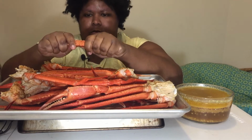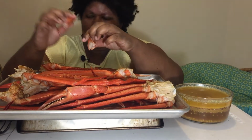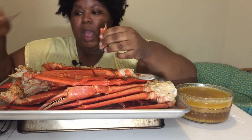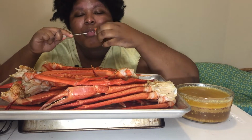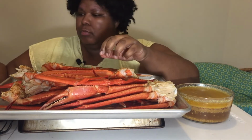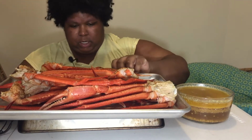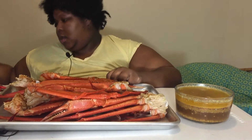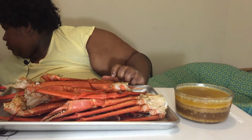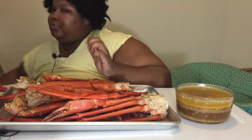So, oh. You know what I like about these? They're not too soft. Okay, there is something here. I'm using every tool, y'all, to get to this. I wish it was a little lower because of the pile. What I'm going to do is remove this pan here, put it over here, and if it falls, it falls. Actually, I'm going to put it on this chair so it doesn't fall.